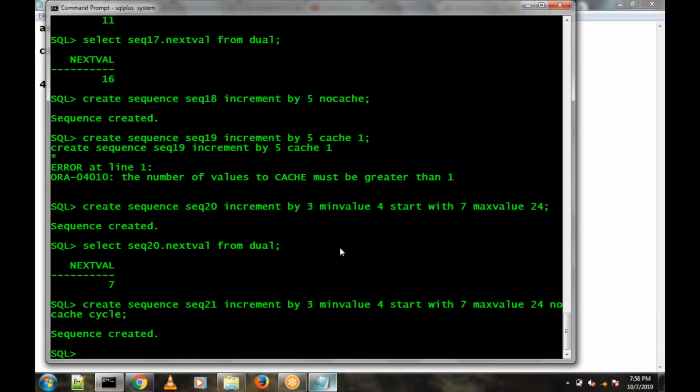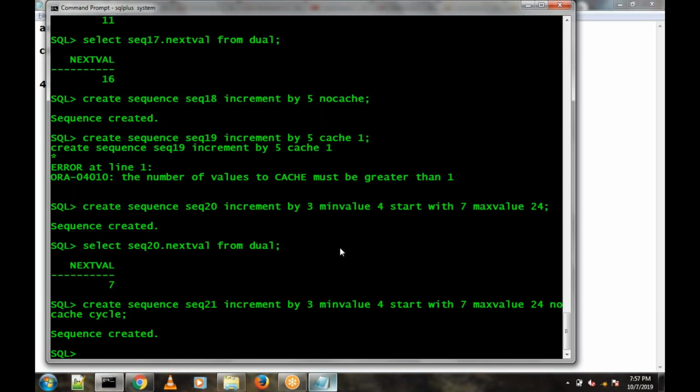Suppose you specify cache 10, that means 10 values you are going to store inside the cache. And if you are also using cycle with this, then whenever the 10 values are finished, immediately it creates new 10 values and puts them into the cache again. So this will be the cycle. If you want to make this a cycle, you have to specify cycle. But if you don't want to use cycle, you can specify no cycle.